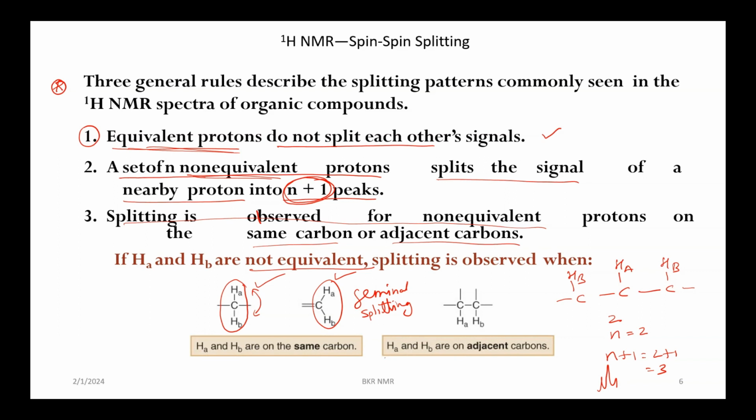Or I can have it in the adjacent carbons, which is known as vicinal protons. Geminal protons split each other if they are chemically non-equivalent. This is known as the geminal coupling constant, or 2J coupling, because they are two bonds away. So A is splitting B or B is splitting A and they are two bonds away, so it is two-bond coupling. Whereas for vicinal protons, A is split by B protons and they are three bonds away. This is known as vicinal coupling, 3J coupling.